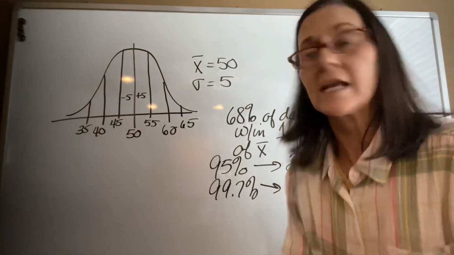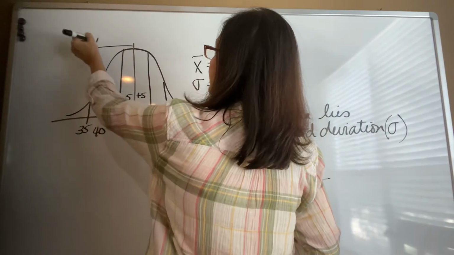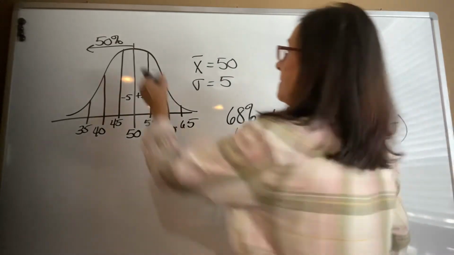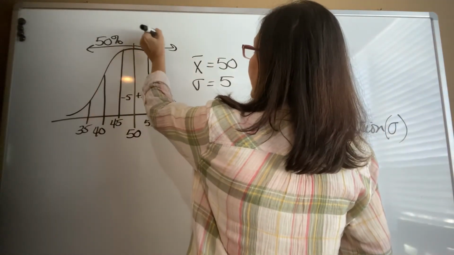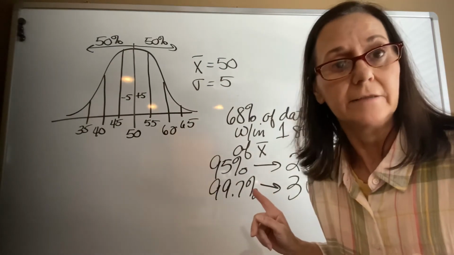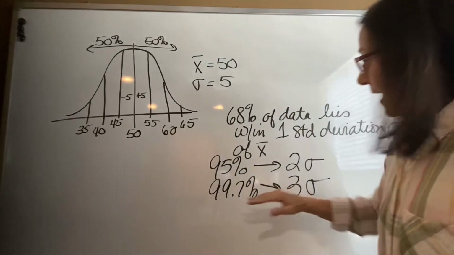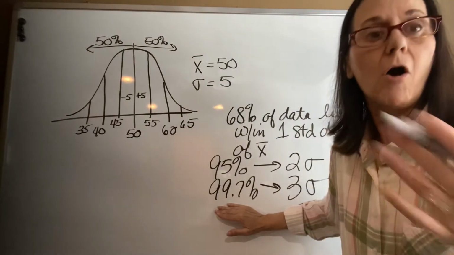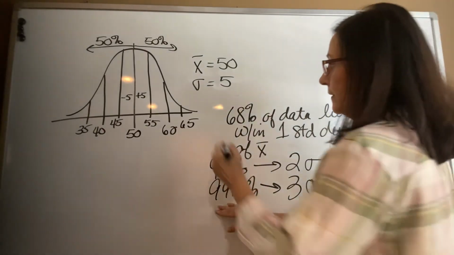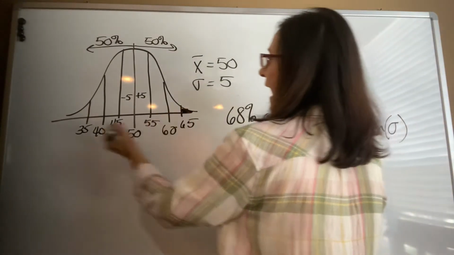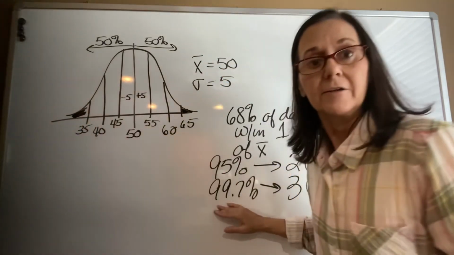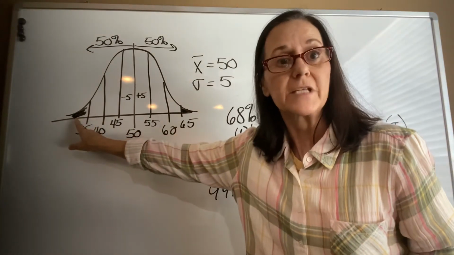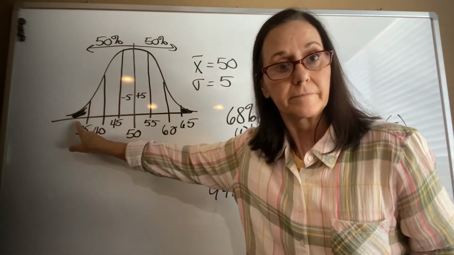All right, so here's some other things I could know. 50% of the data is to the left of 50, less than 50. Also, 50% of the data is greater than 50. Now, where's this 0.3? Because all probabilities should equal 100 percent. Here's the 0.3. Half of it's here and half of it's there. So 0.15% lies here, 0.15% lies there.